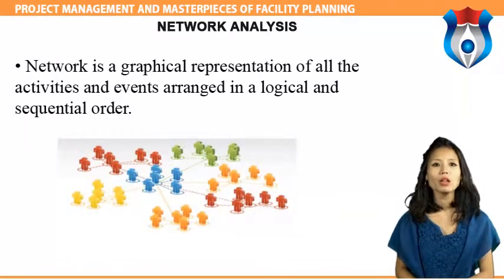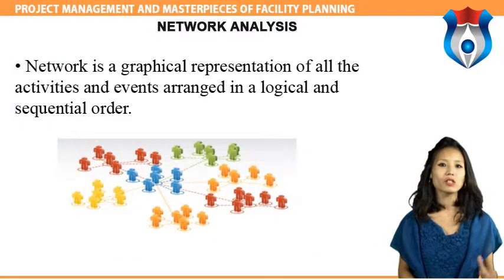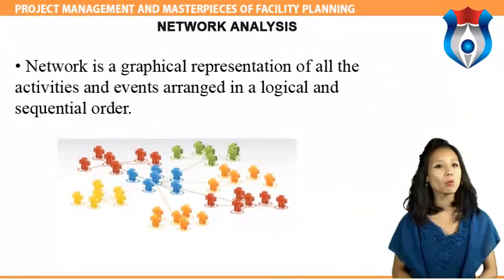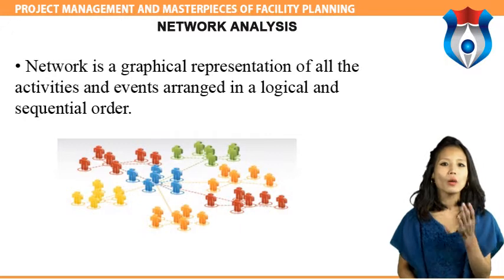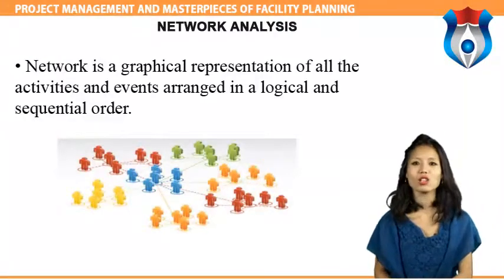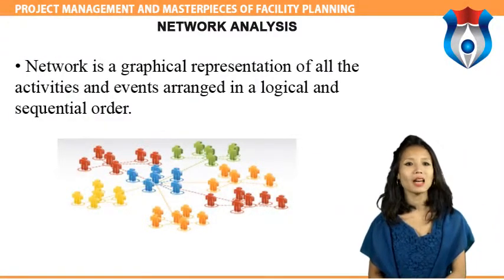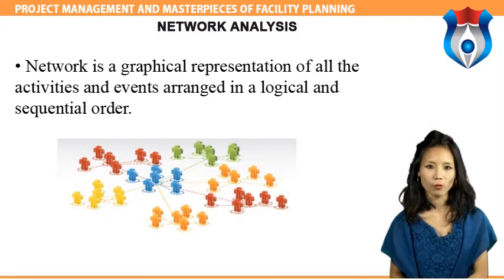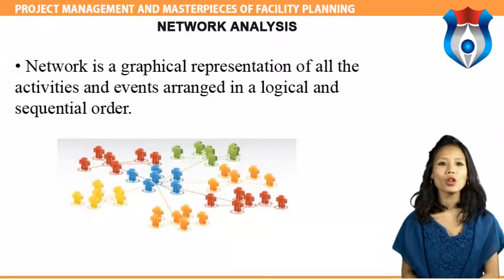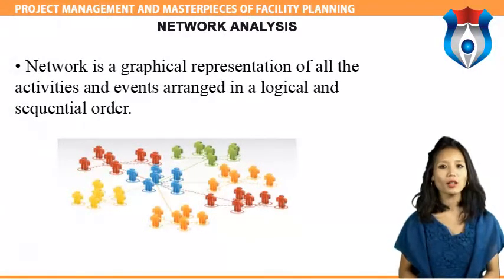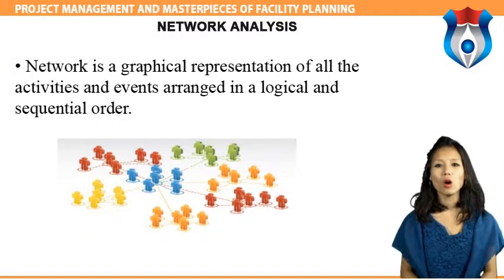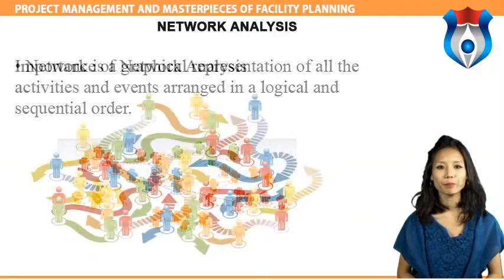It is temporary, it has a beginning and an end, and it is unique in some way. Typically, all projects can be broken down into separate activities, tasks, or jobs, where each activity has an associated duration or completion time, that is, the time from the start of the activity to its finish. There are also precedence relationships, which govern the order in which we may perform the activities. For example, in a project concerned with building a house, the activity erect all four walls must be finished before the activity put roof on can start.